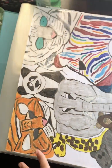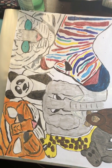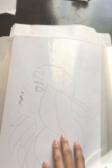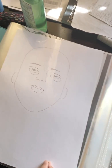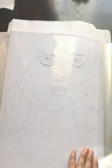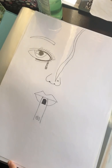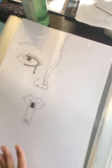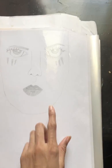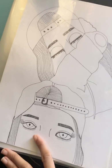This is a weird picture of art, paintings, I mean. This is ugly. This is pretty chill, but it's not major. She just has her finger in her mouth. These are not my best works, you guys. These are just pictures I've done over the years. And here's something right here.